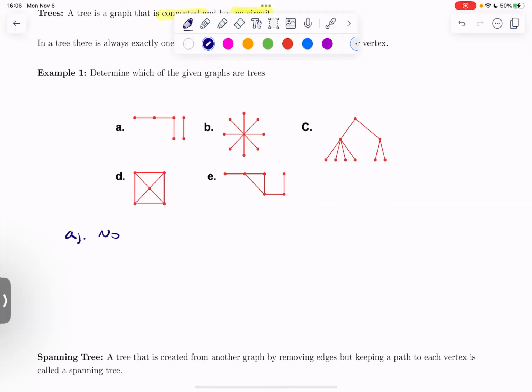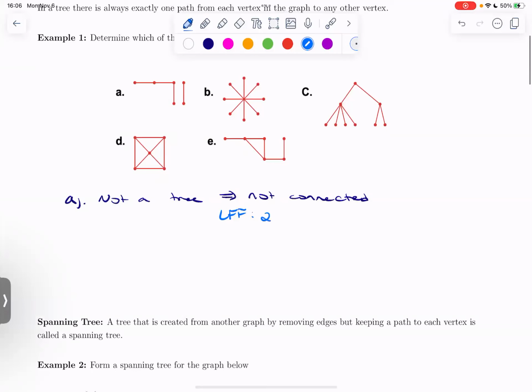A is not a tree because it's not connected. As a little fun fact, though, it is two trees, which we do call a forest. So that's cute. Multiple trees is called a forest.